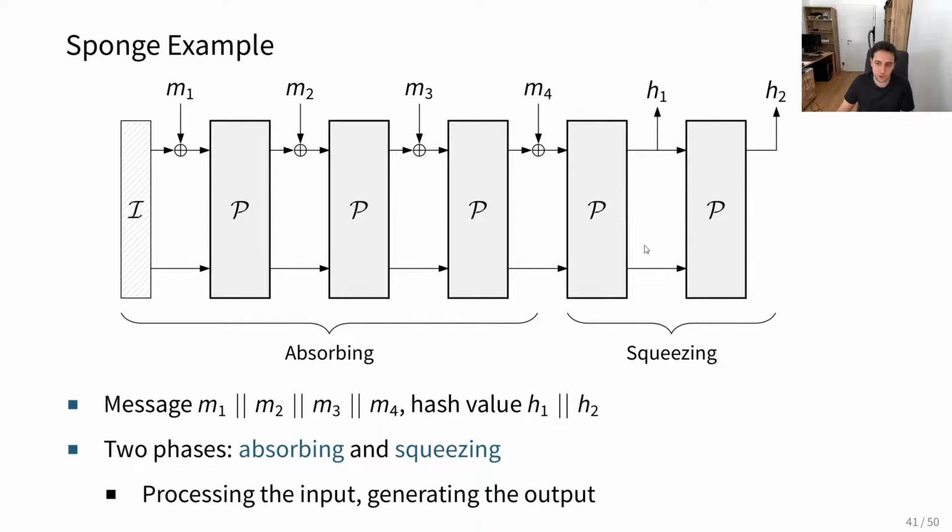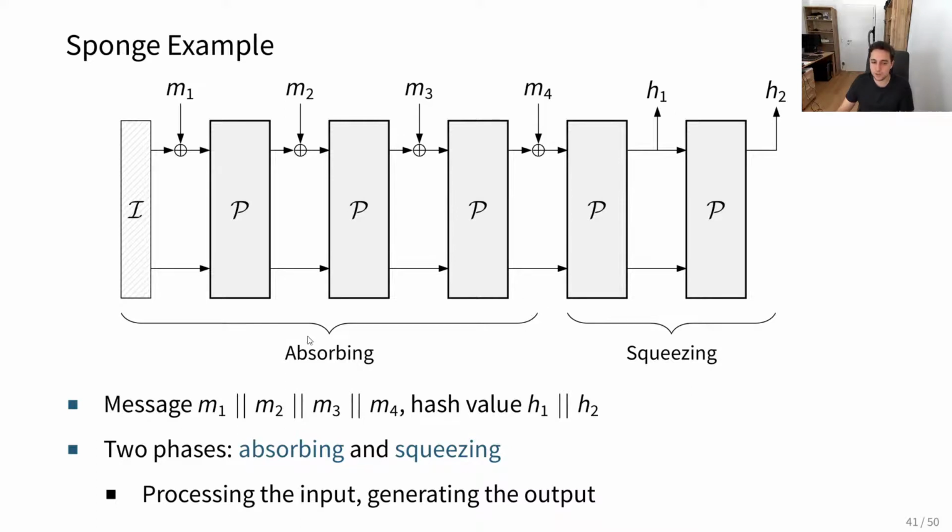So ignore that there are two branches. Just say that we take some part of the permutation output. We read the value and we output it, for instance, H1. Then without changing anything here, we just apply this permutation again. And we again read some part of the output of the permutation, which is H2. Now in sponge terms, this is actually not really a sponge function because it has a fixed-size input and a fixed-size output, but it's just an example. In sponge terms, we say that this is the absorption phase, the absorbing, and this here is the squeezing phase.